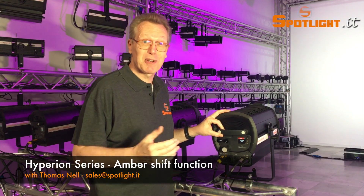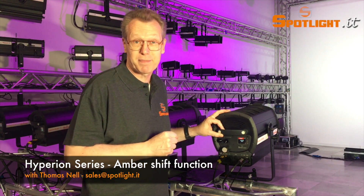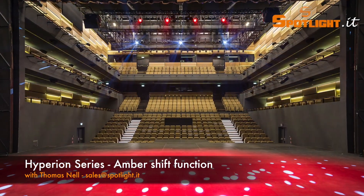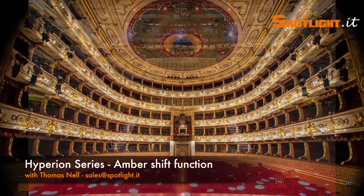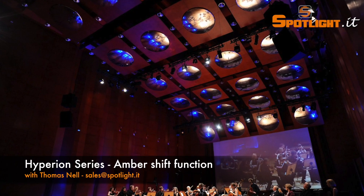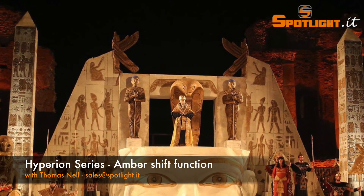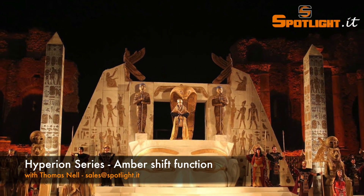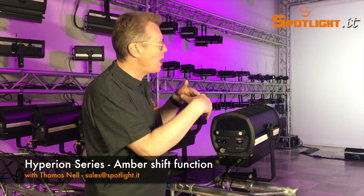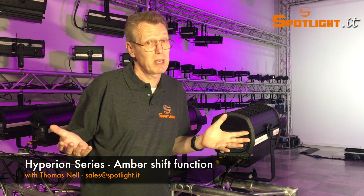Well, those are great functions for television studios, but now let's see how about theater illumination. The Hyperion 6-color is at the same time also the right product for your stage lighting, giving the halogen touch of light that every lighting designer is looking for — especially our beloved halogen lamps that, when dimming down to dark, become a warmer amber color, and vice versa, when you dim up they become whiter and whiter. This is what we lighting designers in theaters are looking for.